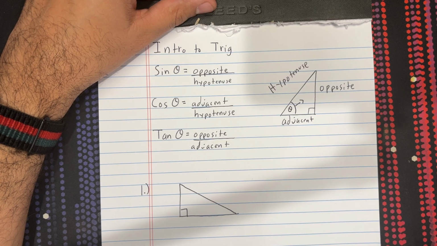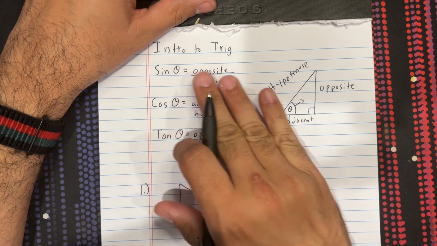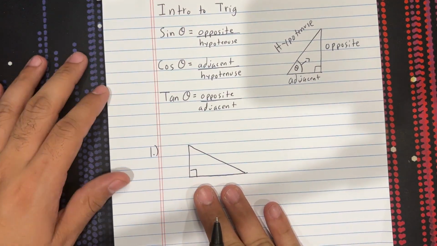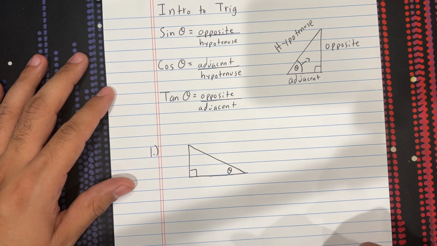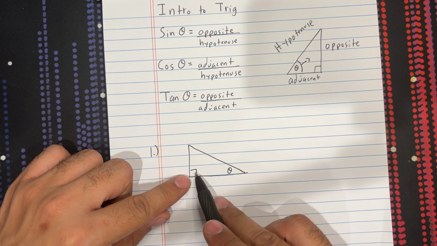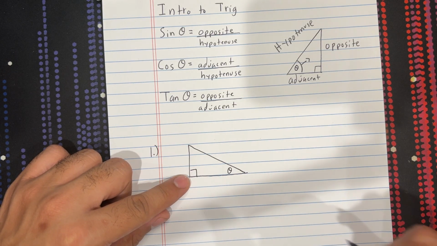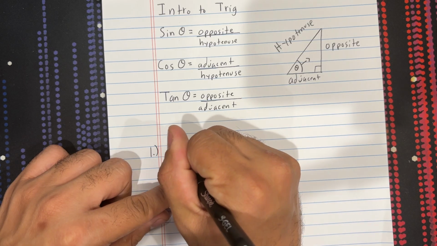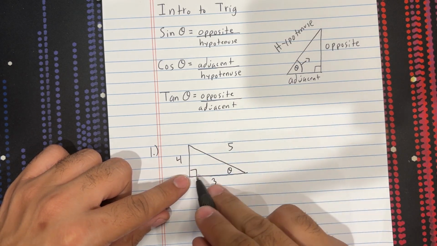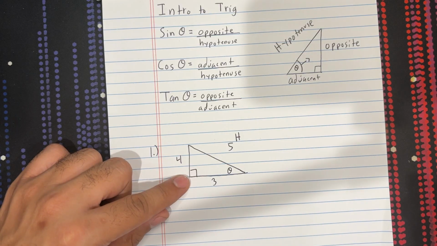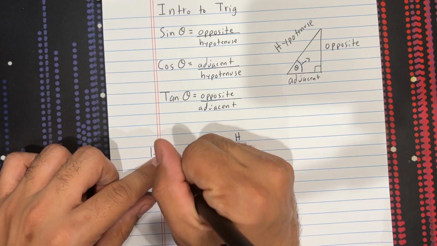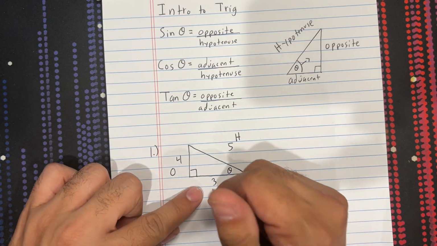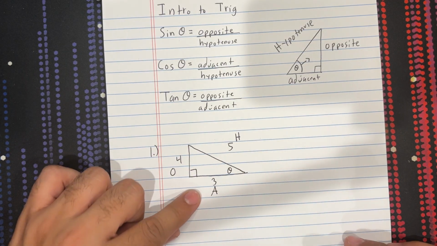Now, a trig ratio is used to find the measurement of a missing side, but for today, we'll just be writing the trig ratios. So if I look at this first example here, I'm going to make my angle of reference, my theta, on this corner here. My hypotenuse, since it's in this box, it's going to be over here, and I'm going to give some numbers for reference. So I'm going to say this is 5, 4, 3. In this case, 5 is our hypotenuse, so I'm just going to call this h. Our angle of reference is on the right side, so this one here, 4, is our opposite side. And then the 3 is going to be the adjacent side to the angle here.